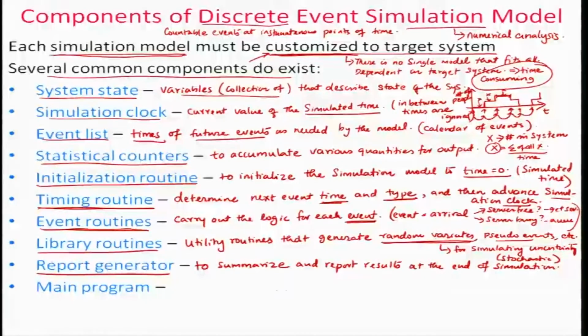Okay. So, you summarize and report the results of the simulation at the end of the simulation. That is the main job of the report generator. And why do you need this? Because again, as I said, the simulation is a numerical analysis using a model, and this data is required to get estimates of the system performance. That gives you the estimates. So, this report is important for you to calculate these various estimates.